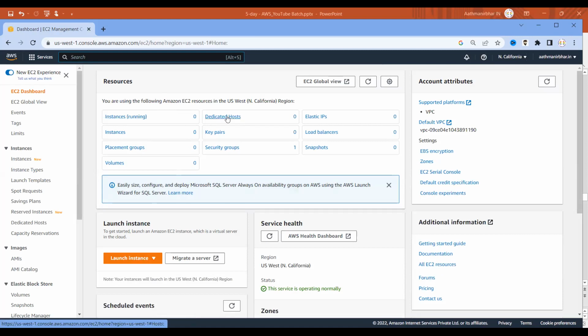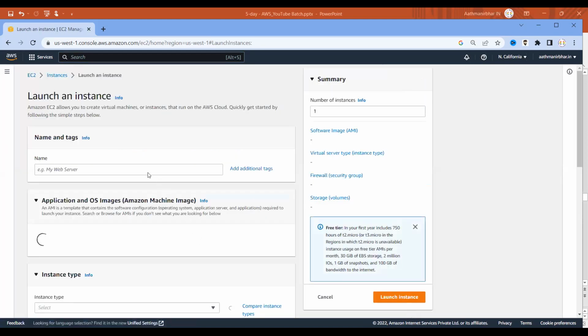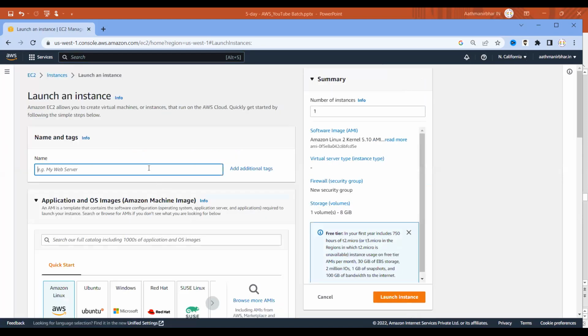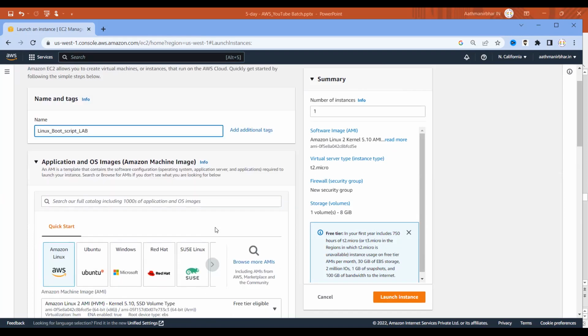My dashboard is clean. I'm creating a new instance. I'll call it Linux boot script lab, maybe. Okay, that's the name I have given.